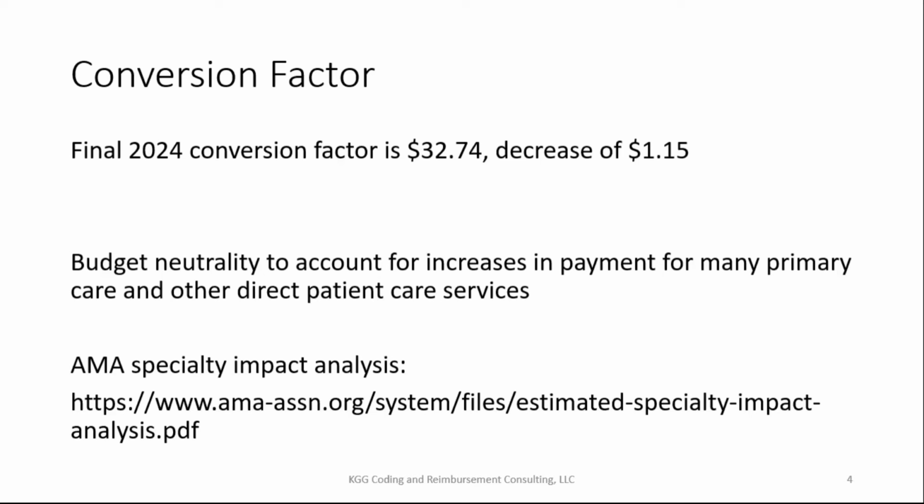So if they're going to pay for new services in the coming year, or increase the payment on a particular code, overall, all of the money coming out from CMS to pay those Medicare claims cannot change or vary by more than that $20 million. So that conversion factor is what's used to adjust the whole thing up or down. So again, you cannot say, oh, we're going to get paid $1.15 less on everything we do, because there are so many other moving parts. And again, that's why I wanted to show you the formula to start with.